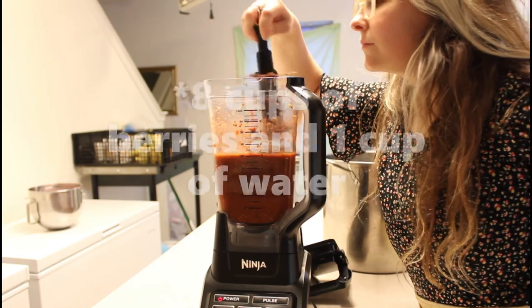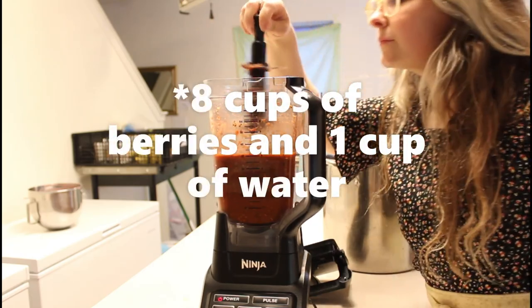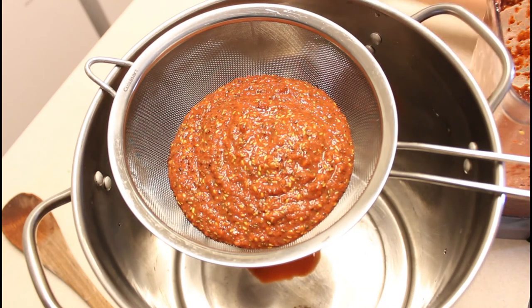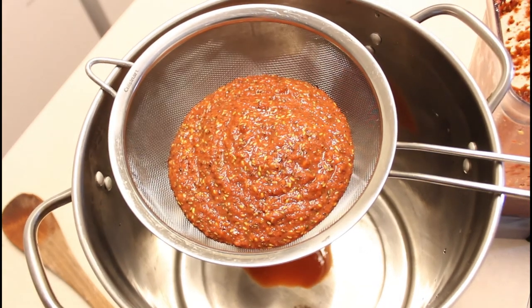To make the tart filling, throw about 4 cups of berries and half a cup of water into the blender and blend it just until the berries have all burst. You don't really want to pulverize all the seeds. Then smush it through a fine sieve.